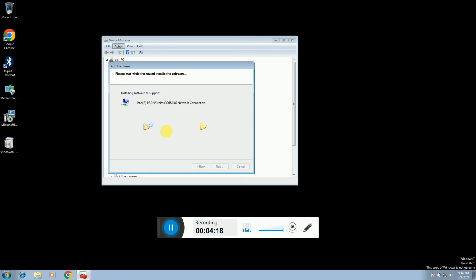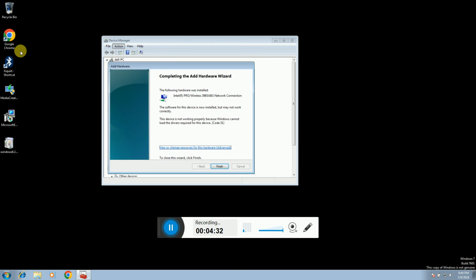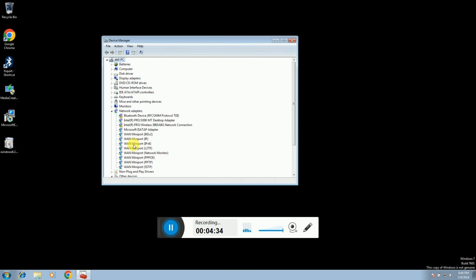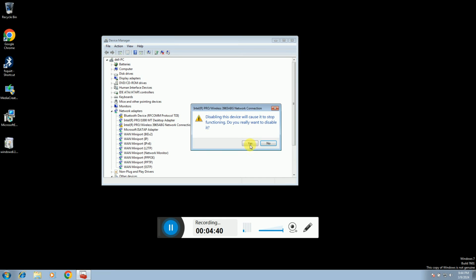If you are confused here guys and not able to see the correct hardware here, we have the option to download it from Google Chrome. In this case you have to use another working PC, or you can use a USB. You can see it should be showing here, then simply update it.